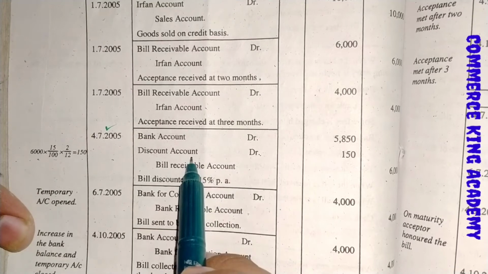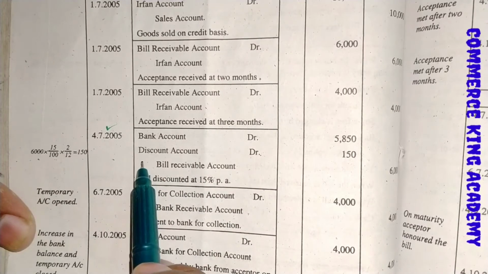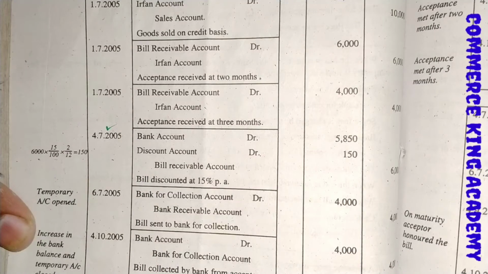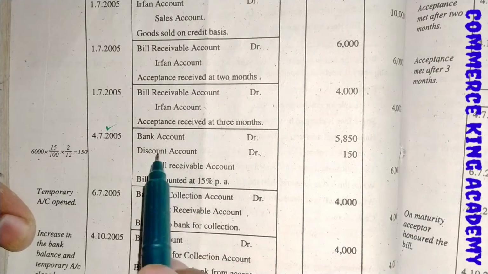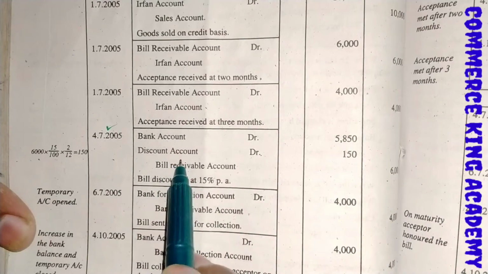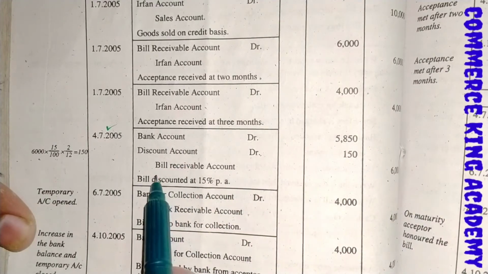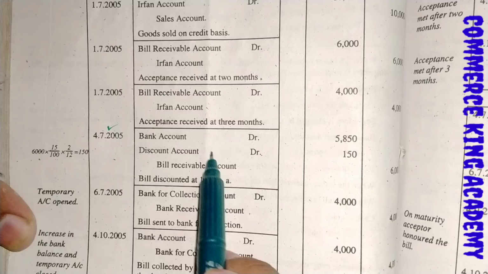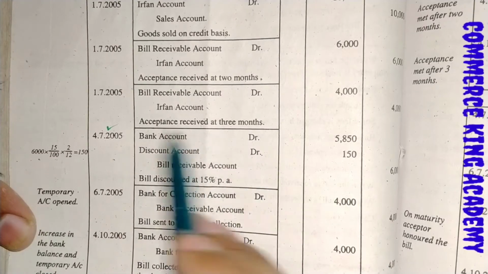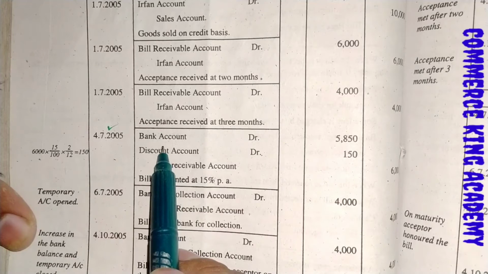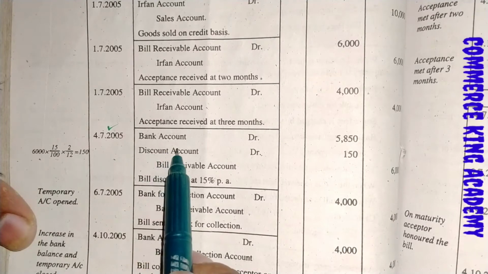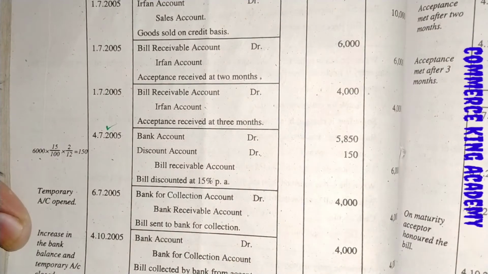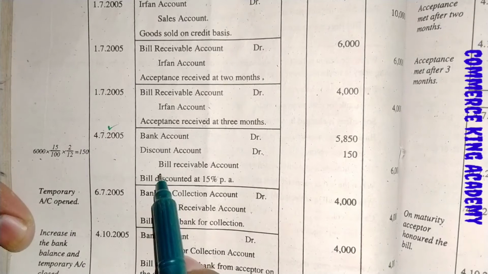Okay, and discount account is also debited, because this amount will be an expense for Mr. Imran. These are the bank charges, and we talk about them in the context of bills receivable, bills payable or bills of exchange. So it will be the discount rate of the bank. With bills receivable account credited. This entry will be a compound entry, because a compound entry is an entry which has more than 2 accounts, just like this. Now you can understand in very simple words.